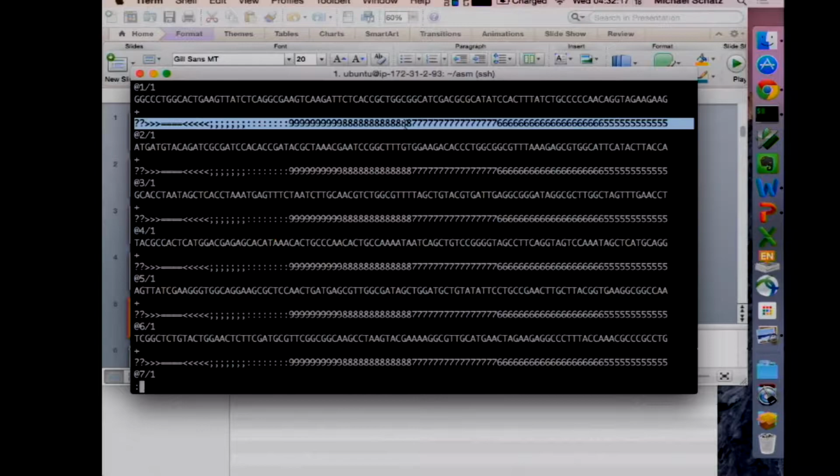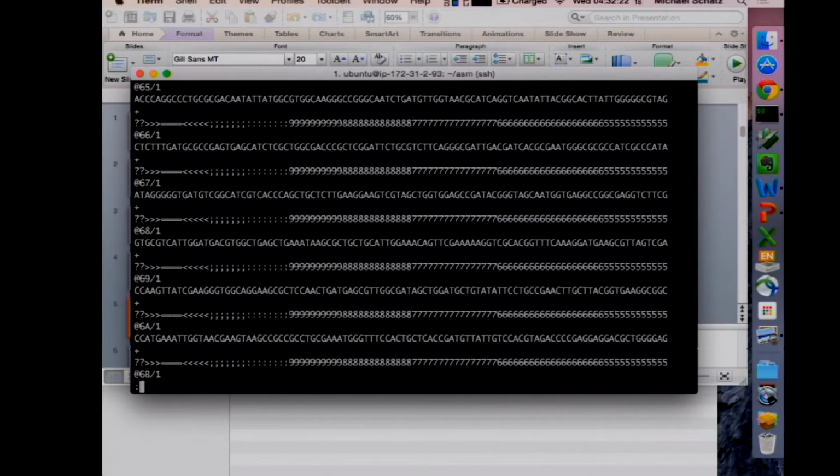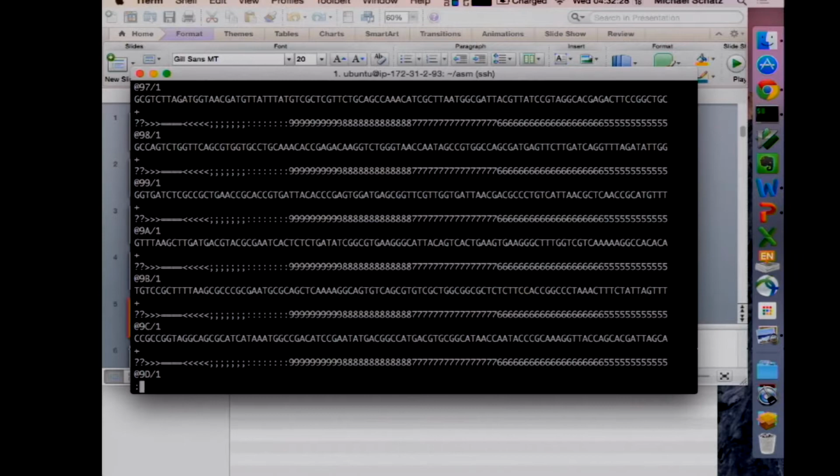Okay, so my claim to you is someplace in these sequences is the secret message. There's simulated sequencing error. If you look at the bases, they're all just nucleotides. It's not obvious where it would be, so we're going to have to go look for it. It's not like it's the first read or the last read. It's all jumbled in there.